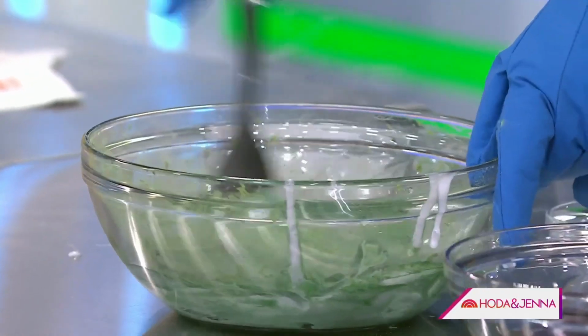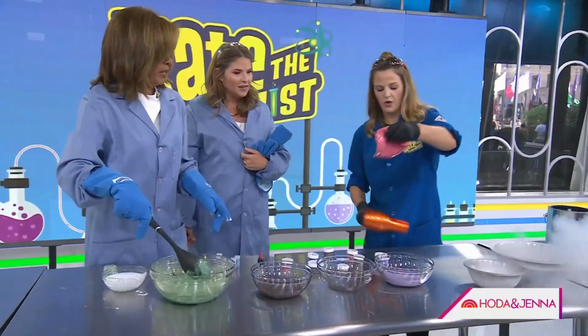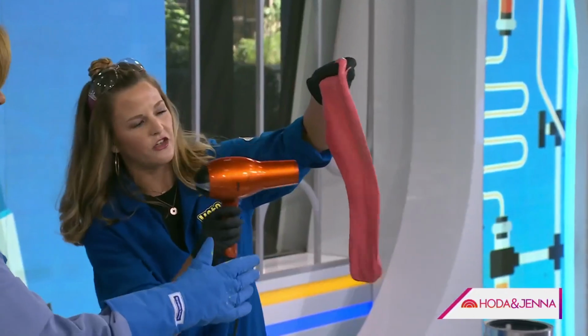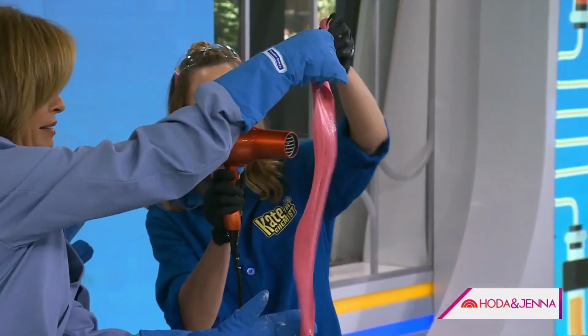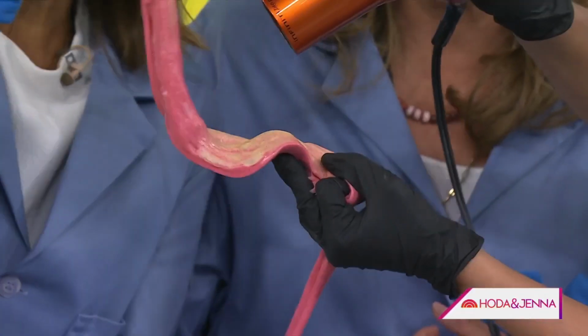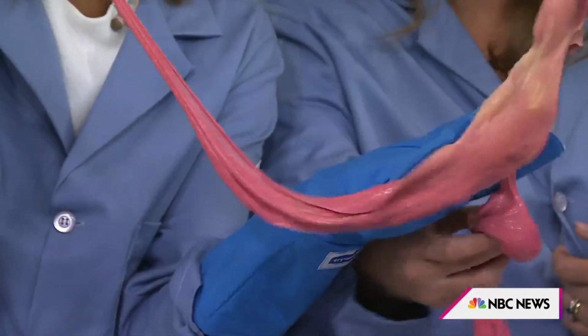These things change color based on temperature. So I'm going to turn this hair dryer on for a second. Oh, we use that too. Yes. What we're gonna do is I'm gonna hold this. And then we're gonna put the hair dryer on it. You wanna hold it? And then you can see on the parts where we've got it, it's turning yellow. Isn't that cool? Okay, this is a cool one.